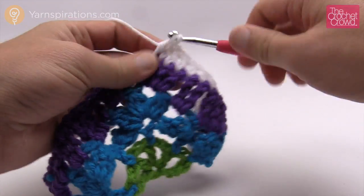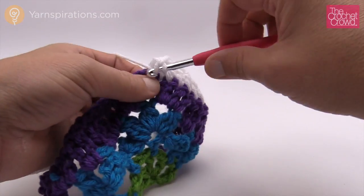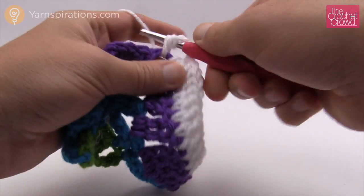So we're coming to the first gapping space, and so the gapping space on the 90-degree turn is always the same as the other one. It's 2 double crochet, chaining of 3, and 2 double crochet.